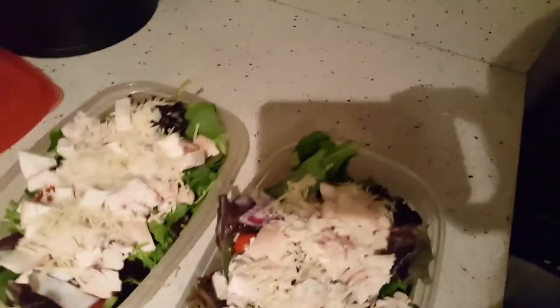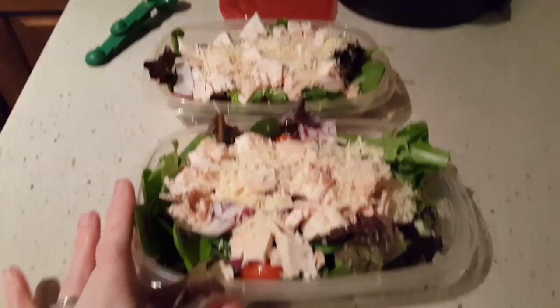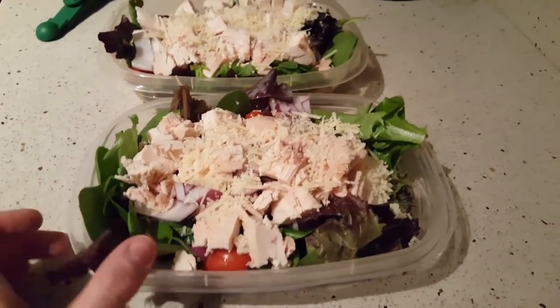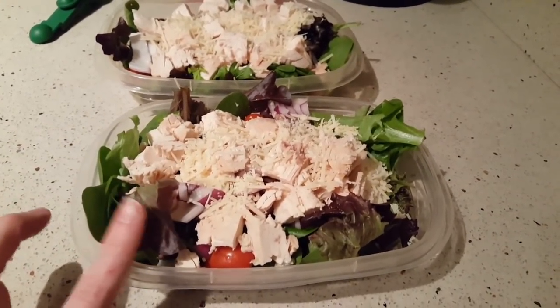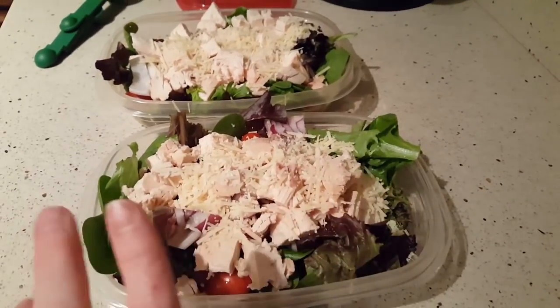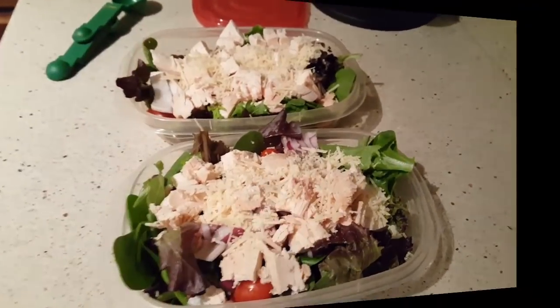Okay, I have my, excuse the shadow, my 2 salads made. They're both 1 point salads. So they have mixed greens, tomato, chopped rotisserie chicken breast, boneless, skinless, and 2 tablespoons of the Kirkland cheese. The cheese is 1 point for each salad. So here's Thursday lunch, Friday lunch.